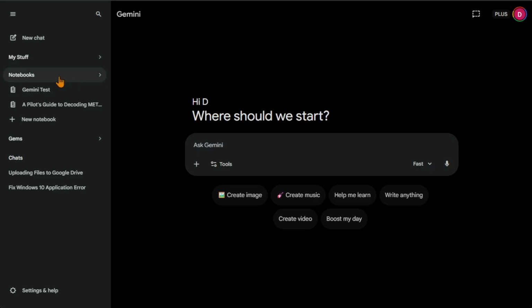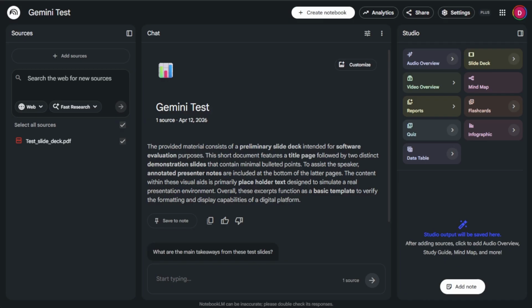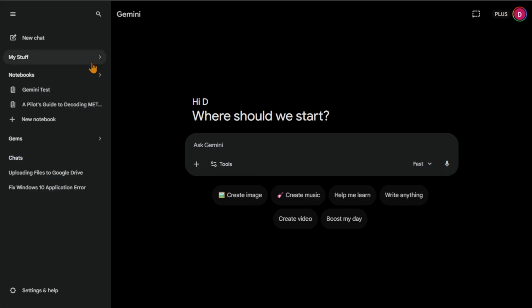And I don't know what their rollout plan is. Google is kind of weird with how they test things, but I'm assuming that soon enough everyone will have this notebook option, and this will sync directly with NotebookLM. You can add sources on either side, and it will eventually appear on the other one.